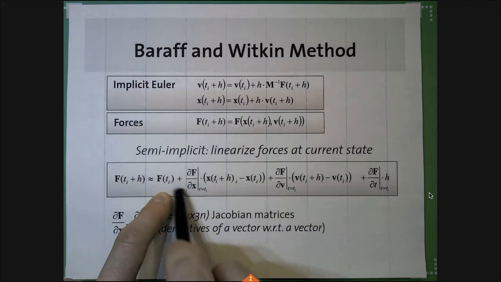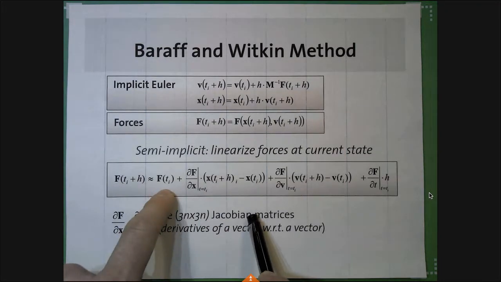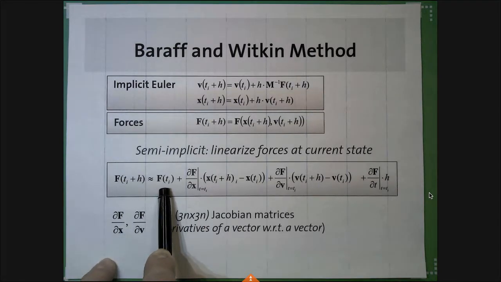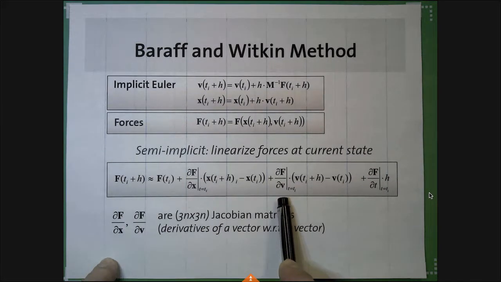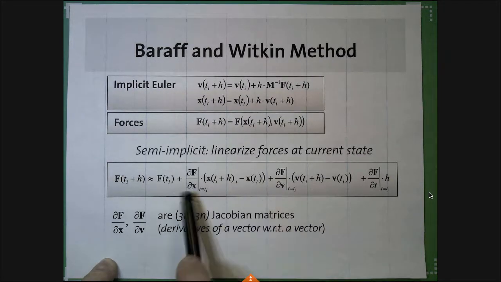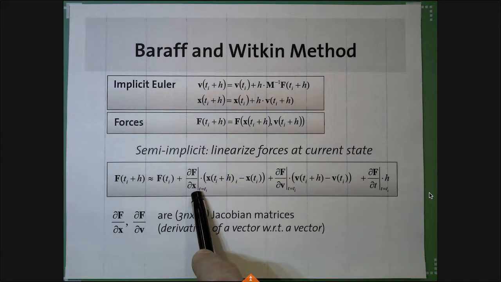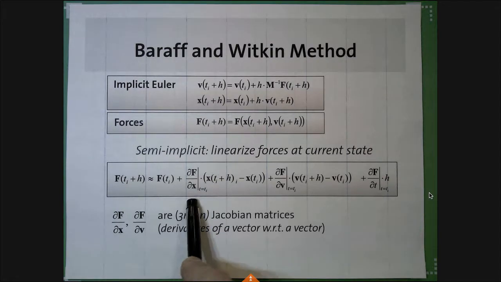And we write it like this. These are the forces at the current step, that's where we currently are. This is the Jacobian of the forces, so the derivatives of the forces at the current step. These are derivatives with respect to the velocities at the current step, so that would be our damping. By the way, this is what we already computed. Remember, in the very first classes when we differentiated the potential of a spring, the first order derivatives were the forces, and the second order derivatives, the Hessian of the potential of the spring, are the Jacobian of the forces. That's exactly this. So that's where it's useful, right here.